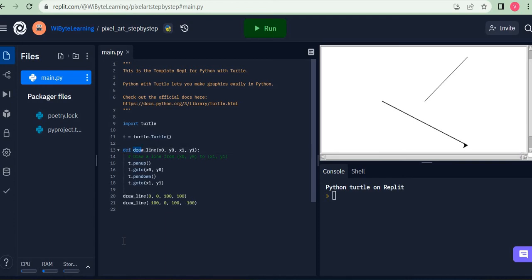Next, I give a name to the function. I can pretty much give any name, but as it's logical, we should give a name that makes sense. For example, this function draws a line, and hence we have called it draw line. The third point is that I have got inputs here. I can have any number of inputs. These are the inputs that are being provided to the function. You can call them arguments, also parameters. But really, this is what we are calling the function with. This is what we are passing to the function.